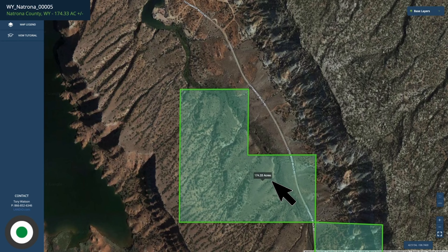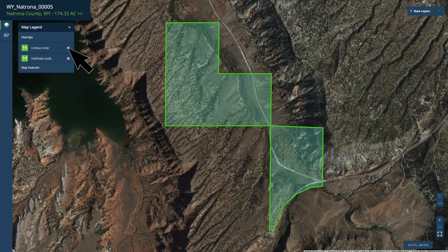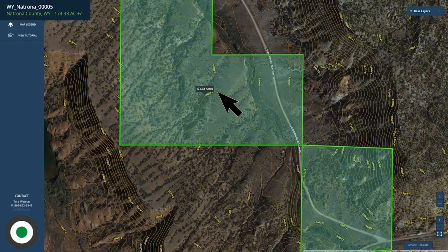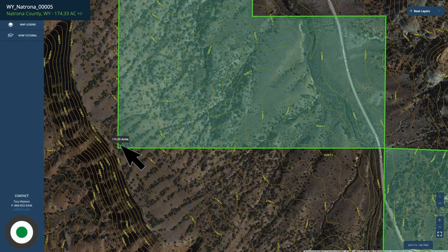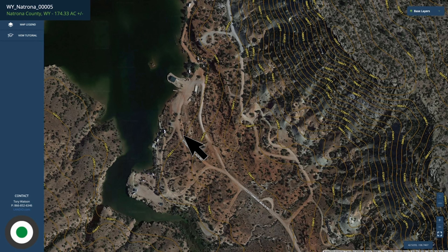This is at a higher elevation point up here. Let's go over to the map legend again and turn on the contour lines — click overlays and then contour lines. You can see the elevation on the property is around 5,660 feet, running through the center portion. The high elevation at this peak is up to about 5,800 feet, and down near the Alcova Reservoir you're at 5,520 feet.